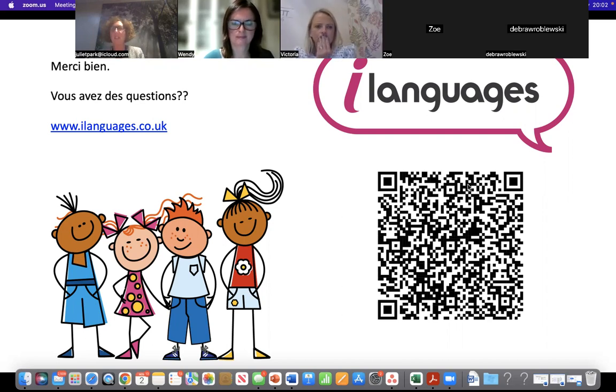We also get teachers saying, I'd like to introduce this scheme. Can I get years 3, 4, 5 and 6? And we say, please do not start teaching, for example, with 5 and 6 if your children aren't already at a reasonable level, because it would be too much for them. It would be better to start with 3 and 4 and maybe skip some of the activities but focus on some of the main ones. Anything to add, Wendy, on that? Yeah, I agree completely. You can go more quickly. If you started a year 5 class with the year 3 materials, you'd probably go through it twice as quickly, because the children will pick things up much more quickly.